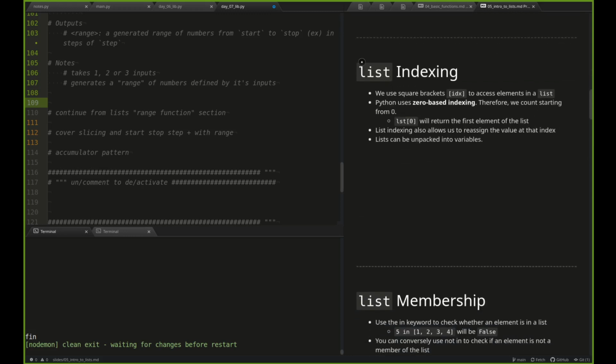Okay. List indexing. This is what we covered before. More properly called, everybody calls it indexing. The correct term for this is subscripting. You'd be understood if you say indexing. Like I said, everybody calls it indexing. It's one of those things where everybody knows it's wrong, but we call it indexing because we know what that means.